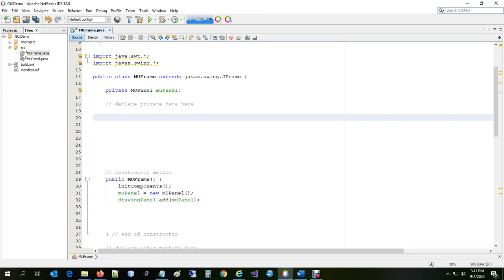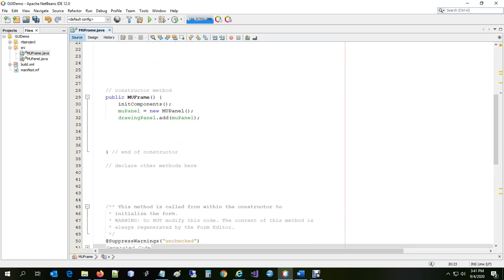So let me make a new private integer called x. And in my MU frame constructor, I'm going to say x equals, I don't know, 17.